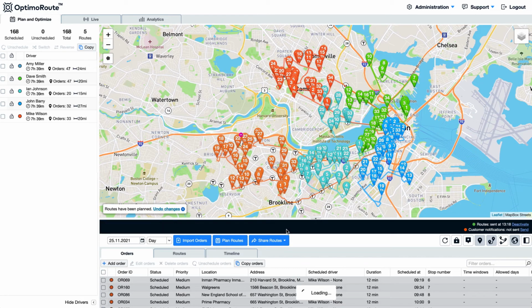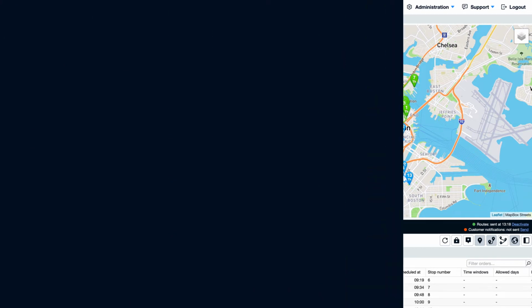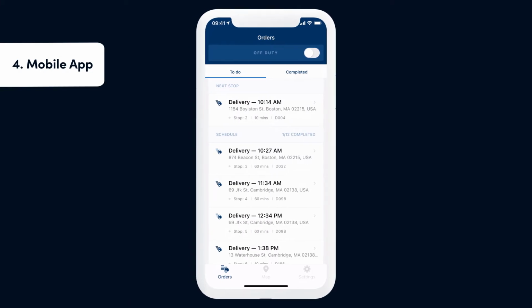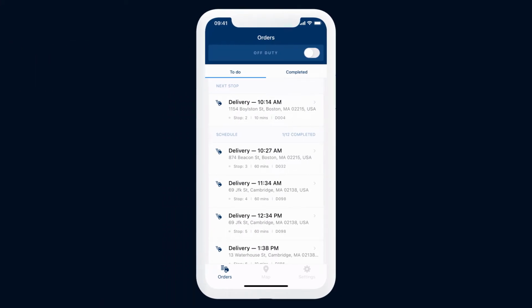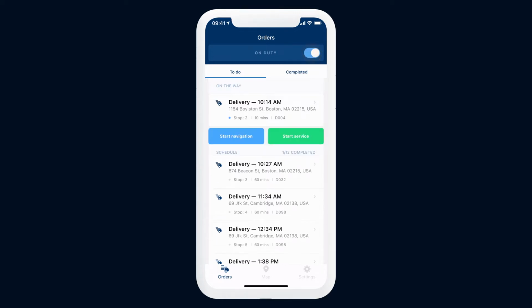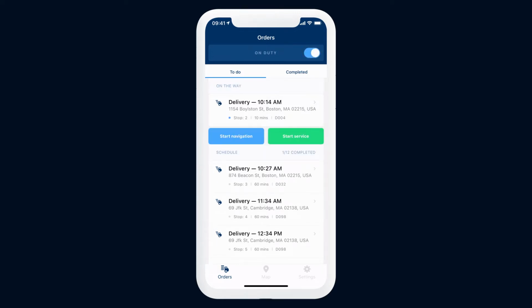We select Send Now. The plan becomes live, meaning that the drivers have received their orders and everything's going as planned. Once the drivers download the app on their iPhone, Android, or tablet, all they have to do is hit On Duty. On Duty allows you to have GPS tracking of the drivers, gather analytics, even take a picture, write a little note, or get a signature from your client.